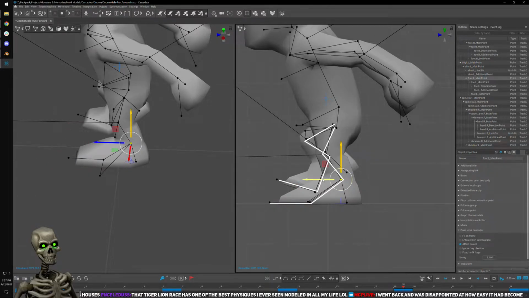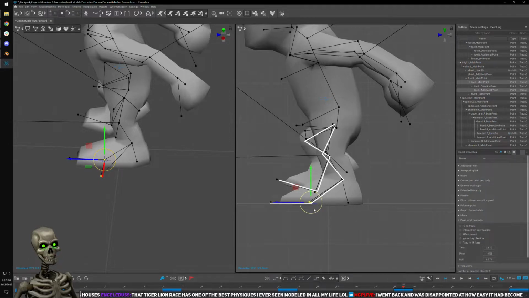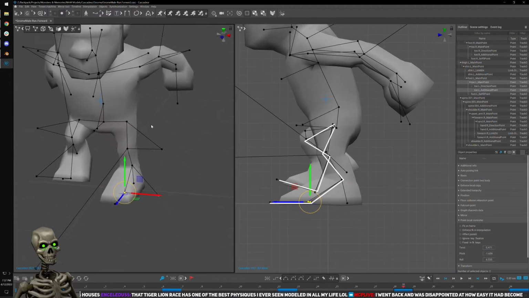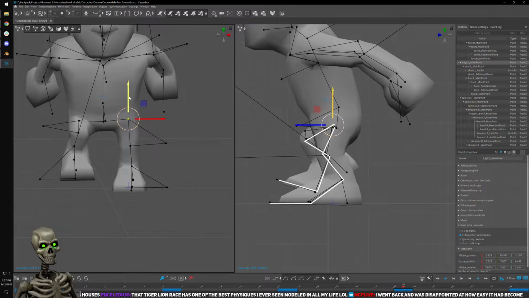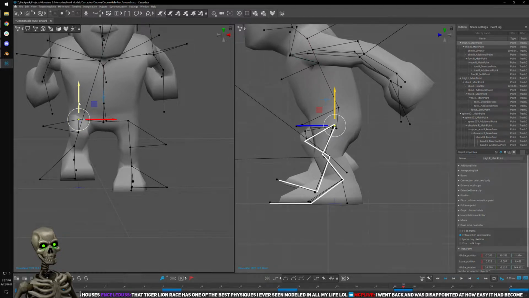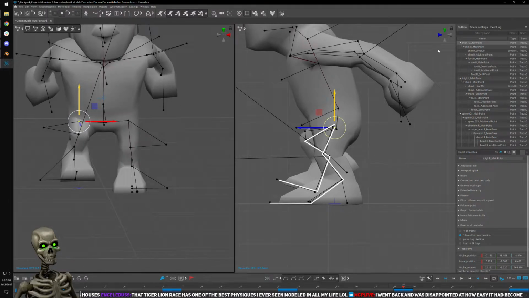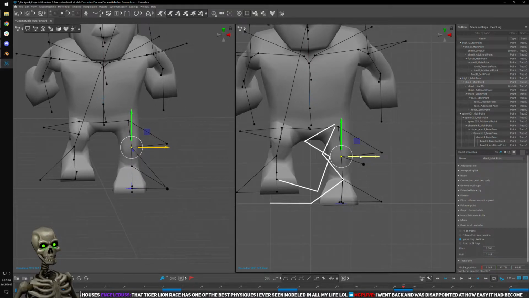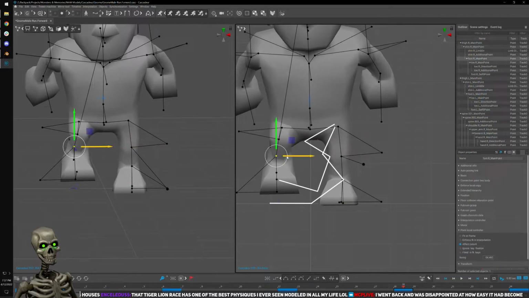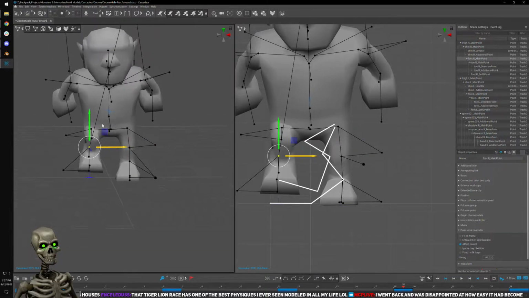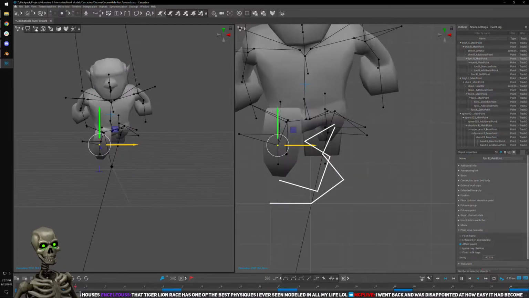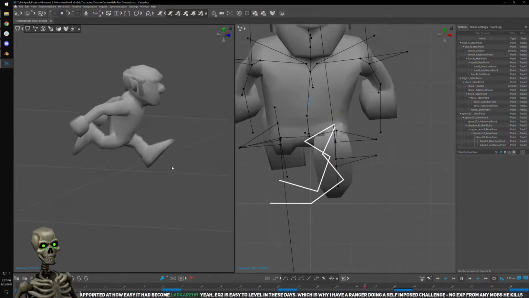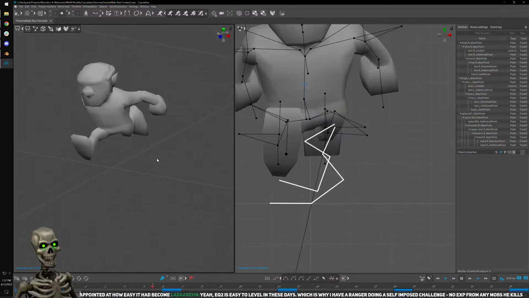Okay. Let's see how that looks. He's Naruto running.